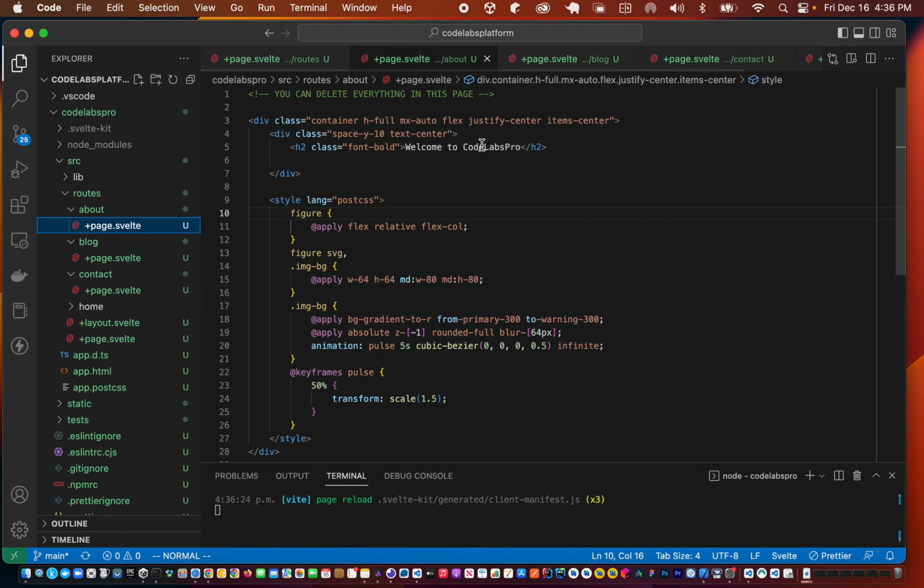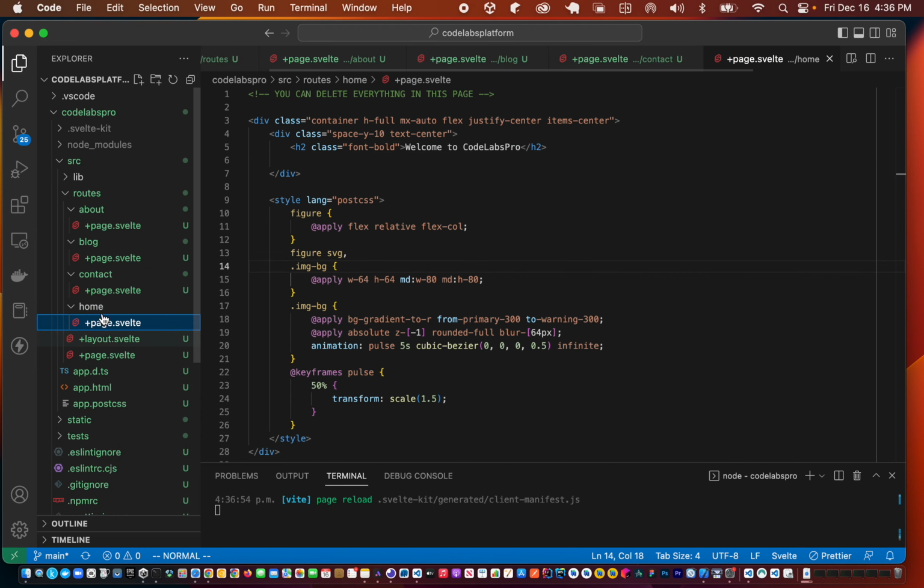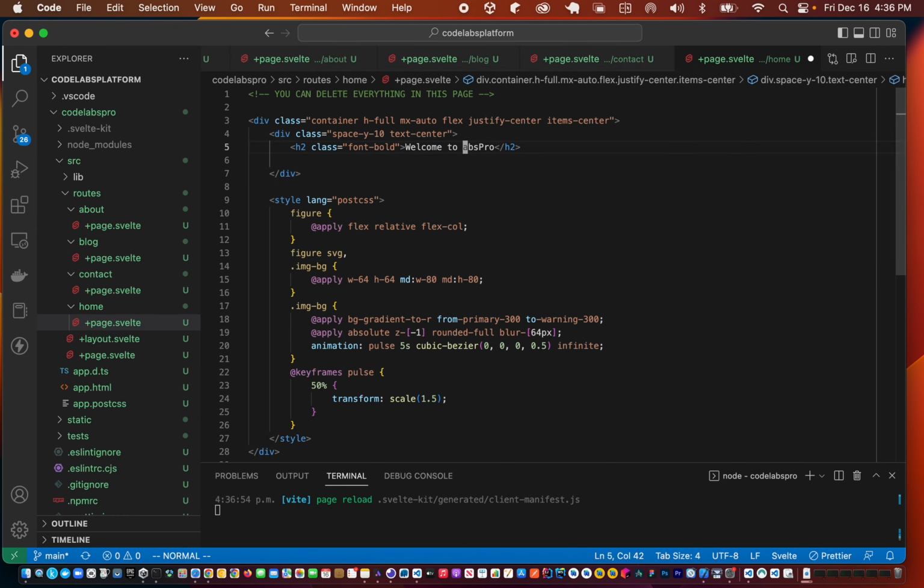And we can just customize it. So this is the about page. Save that. Go to blogs. Say welcome to blog. Go to contact. Say welcome to contact. Go to home. And in our home also we need a page.svelte, and we can say welcome to home.